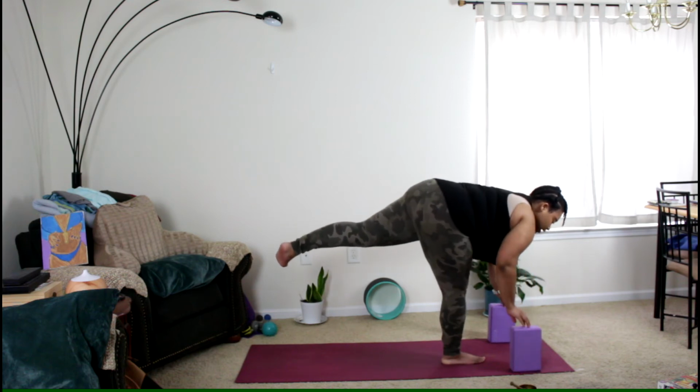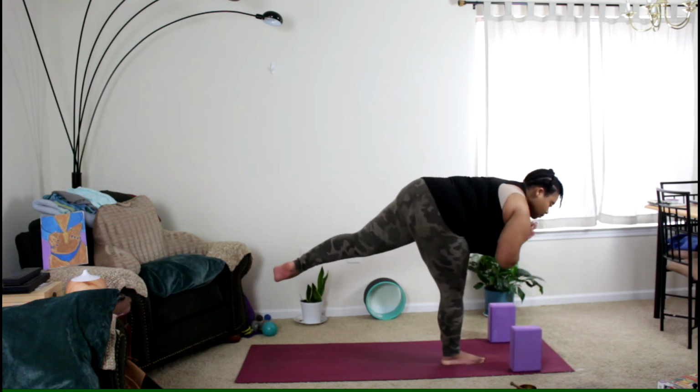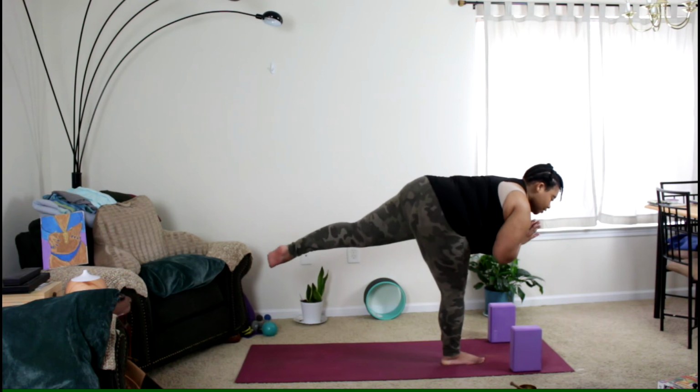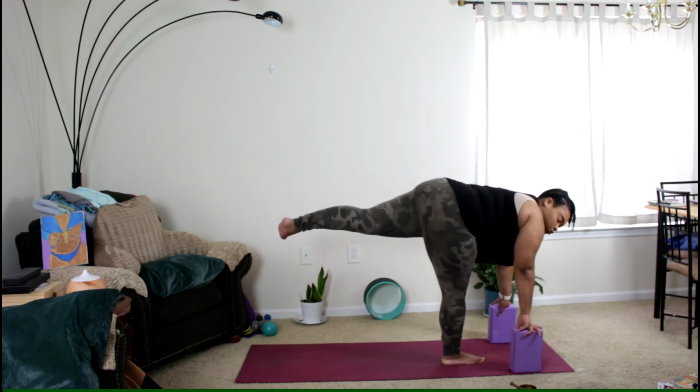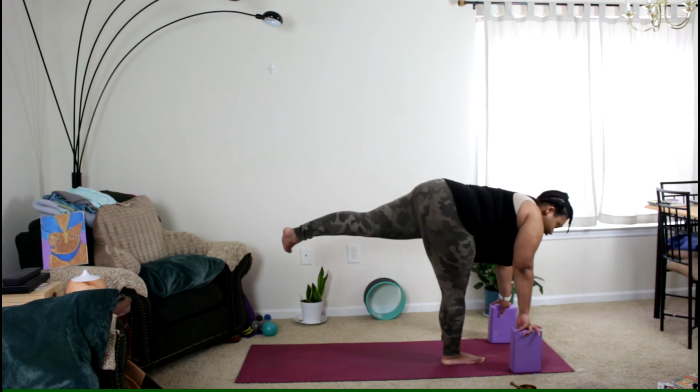If you want to lift the hands off of the block, bring the hands to your heart for a little bit of a warrior 3 balance, you can. Or you can come back to your blocks, your choice. Take a breath here.